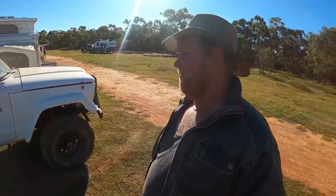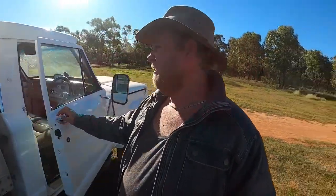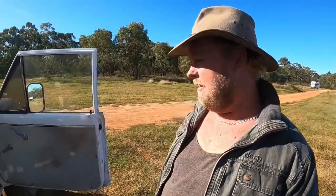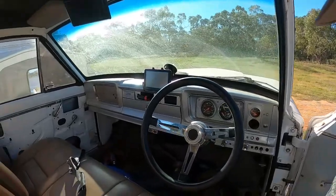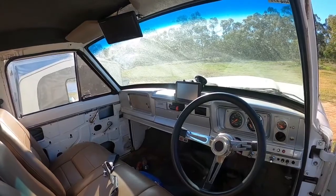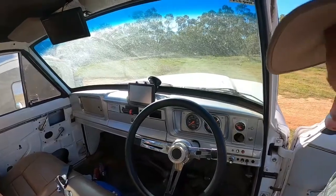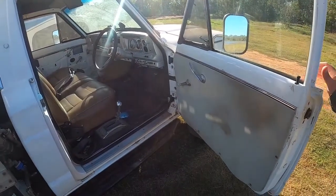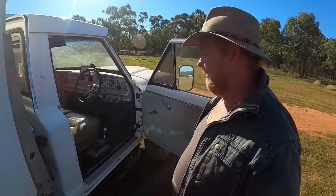For comms and inside — we don't actually have a UHF fitted, just a handheld, but we'll be getting one down the track. Interior-wise it's very basic. All Auto Meter gauges. There's a VMS which I can't really talk highly of — it hasn't been that great. Just a reverse camera on the car and the van, and we run a Bluetooth speaker for music. We've got the B&M Quicksilver Ratchet shifter — it looks weird on the right-hand side but when you've got a kid sitting in the middle it's great not having the shifter in the way.